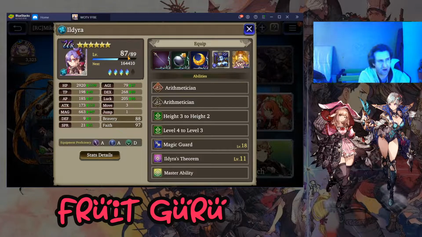It doesn't really matter if you're just using her in arena or PvE content, to be honest, because it's kind of wasted there because she uses it on the first turn, so you can't do any fancy shenanigans with it. But for this, you definitely want to keep it around that.